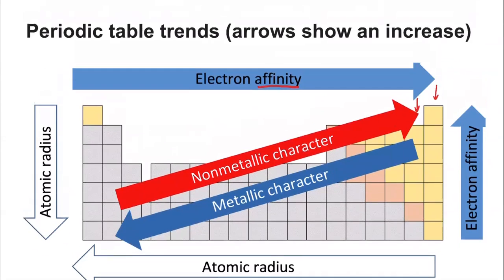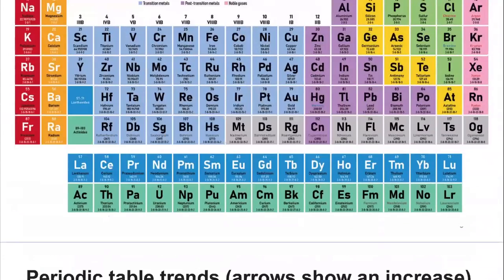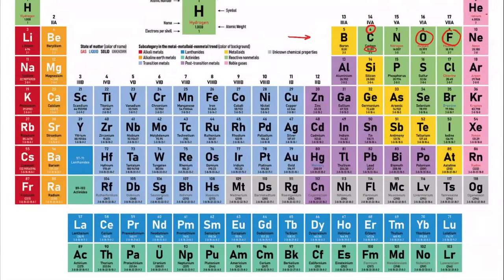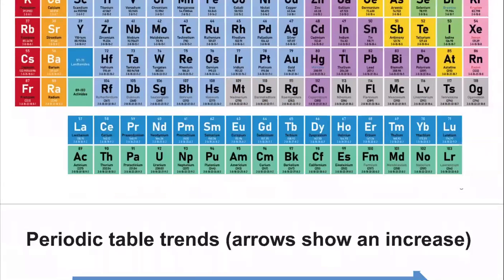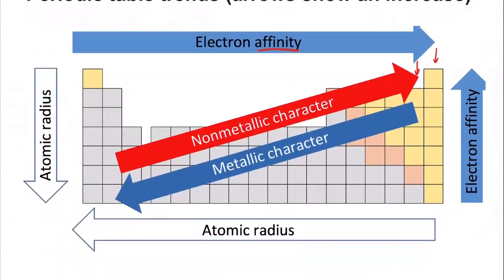This is mainly because for these smaller atoms, they have a more stable structure inside the nucleus, right? They can pose a stronger force on the electrons outside. So basically, they can attract more electrons to them and create a higher electron affinity, right? There's also a general trend that if you go from the top to the bottom, then the atomic radius is going to increase. So this is also quite easy to understand.